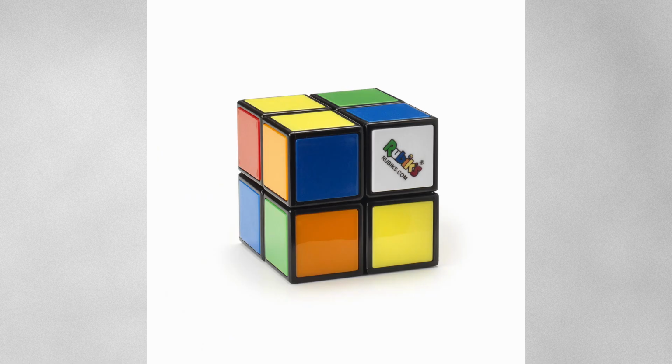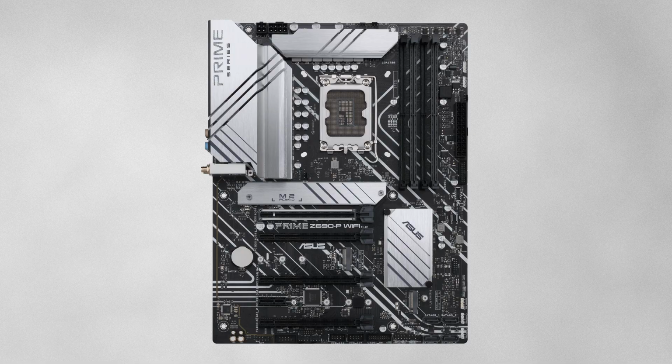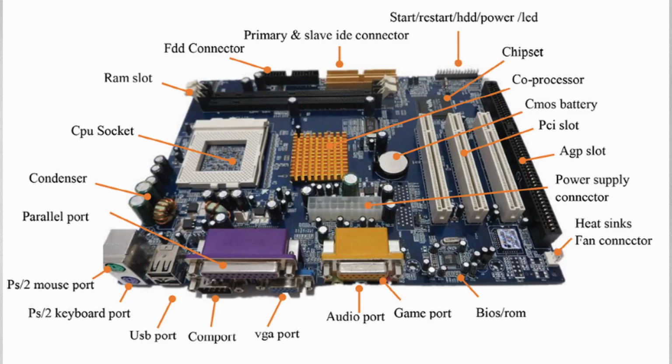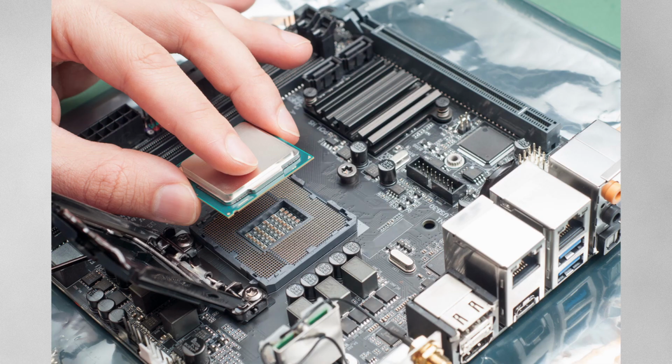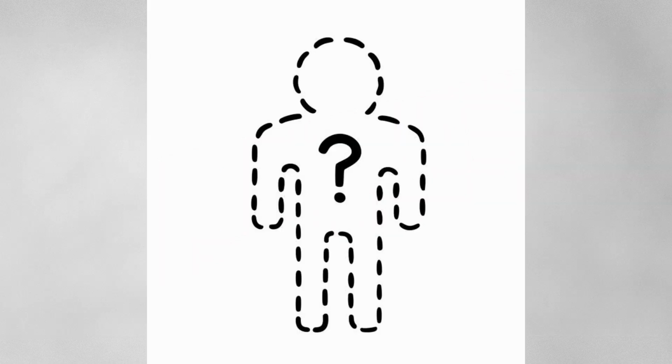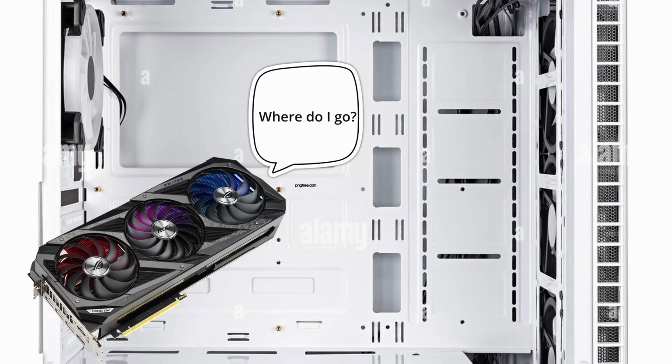And the last of the simple parts, the motherboard. The motherboard is a wide and flat circuit board that all the other components plug into. It's one of the cheaper components, but is one of the most essential parts of a computer because without it, the parts have nowhere to plug into.